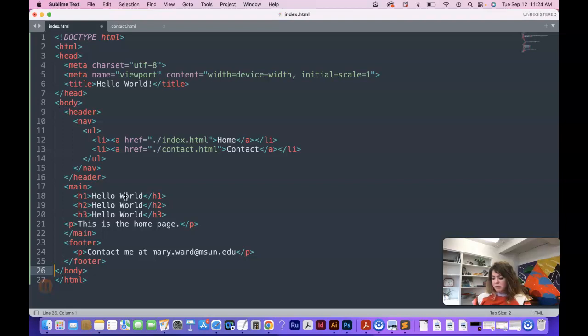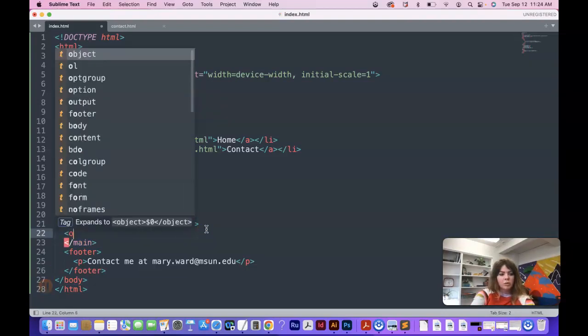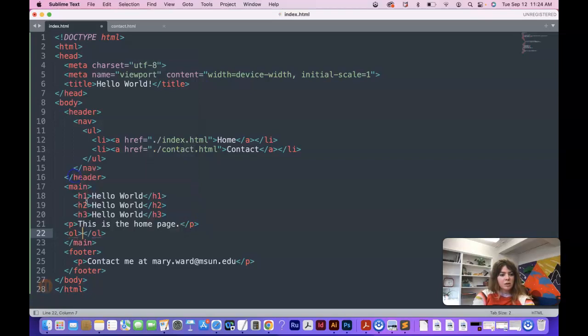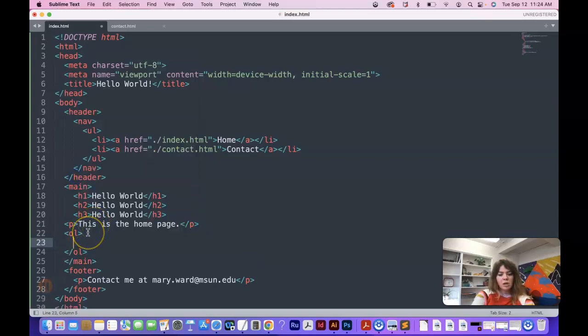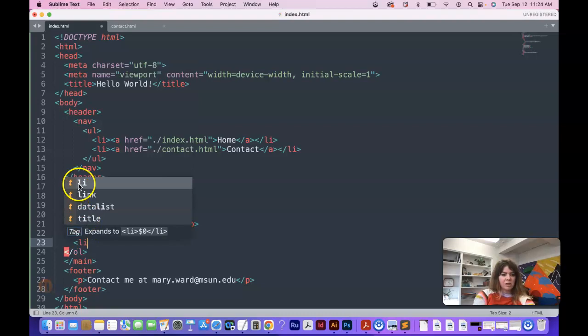Let's make some list items, an ordered list, containing oranges and apples. So let's go underneath the paragraph tag, start typing ordered list, and open that up with a return. These have list items just like the unordered list did in the nav.